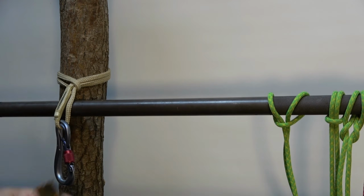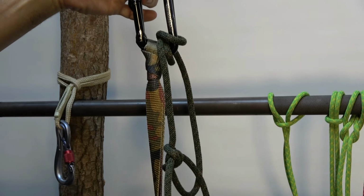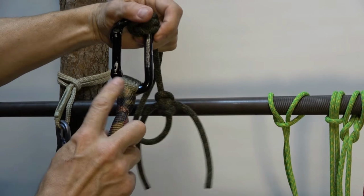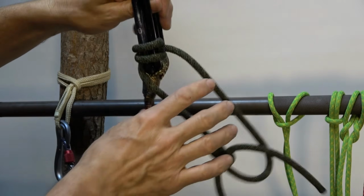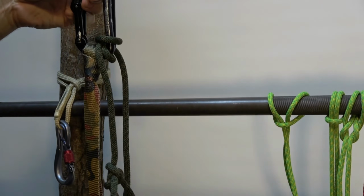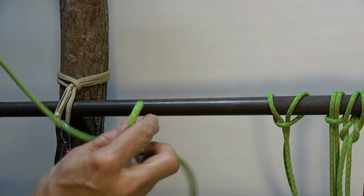Let's take that straight off. You've already seen me create this device. This is the very device I created, the JRB Garda Hitch foot loop, which uses a Clove Hitch in it, and it uses a variant of the Bull Hitch. The creation of this device would not have been possible were it not for my knowledge of these basic hitches. So we may come back to that, but I wanted you to have a real-world example of how these things fit together. All right, so let's take that Clove Hitch and let's first tie it on this fixed host.